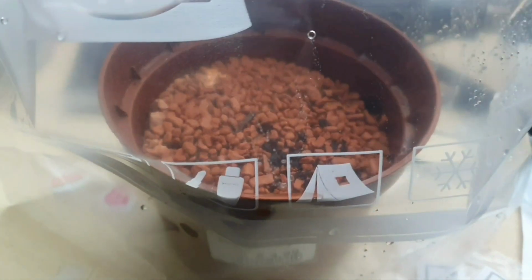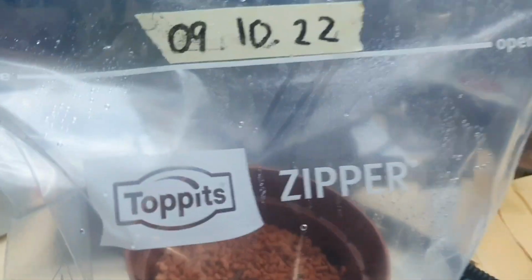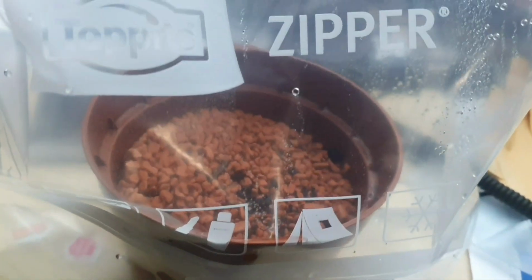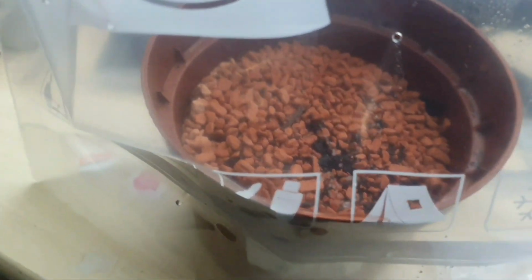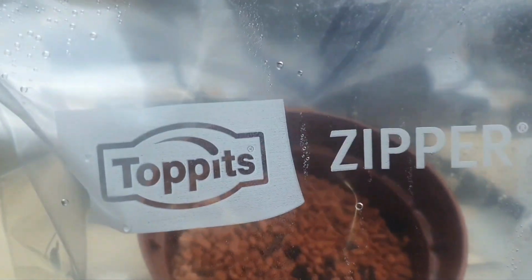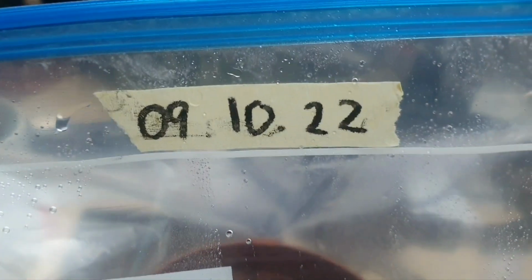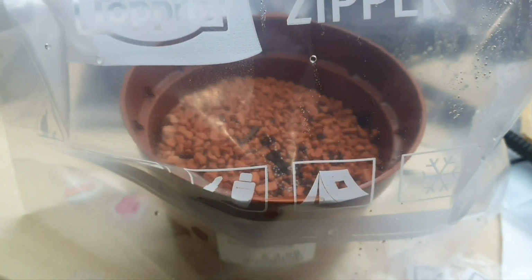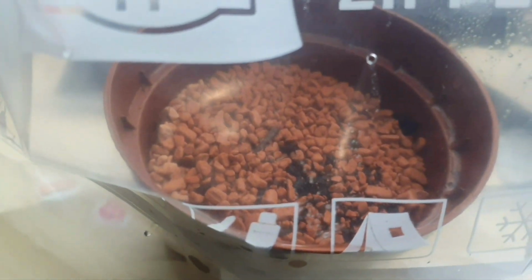Alright, so this is the setup. I sprayed it with my spray bottle and put it into the Ziploc bag, which gives it very high humidity, which is a bit counterintuitive for a cactus, I think, but this is how you're supposed to germinate them, according to a ton of YouTube videos. I labeled it with today's date, the 9th of October, smeared it immediately, and I'll keep checking on these regularly, and I'll give updates if there are updates to give.